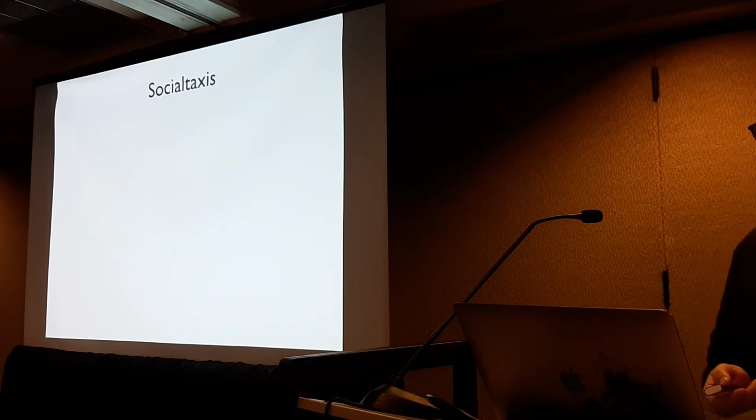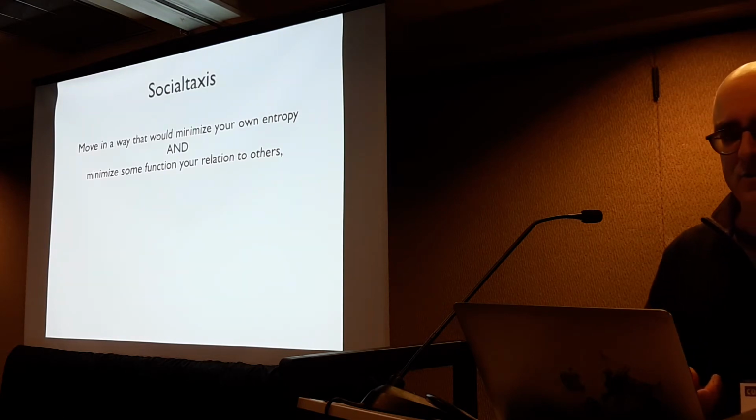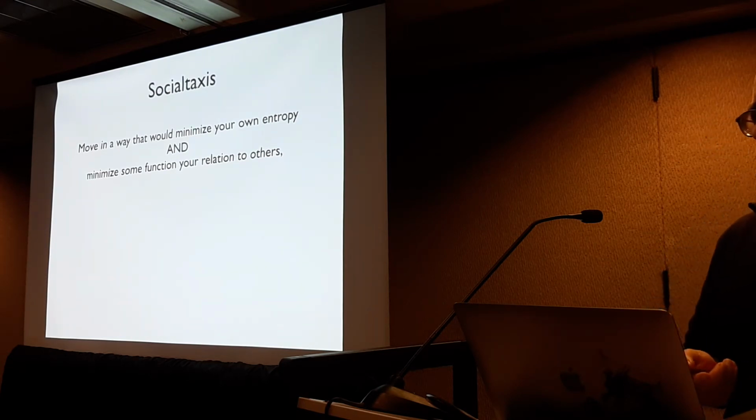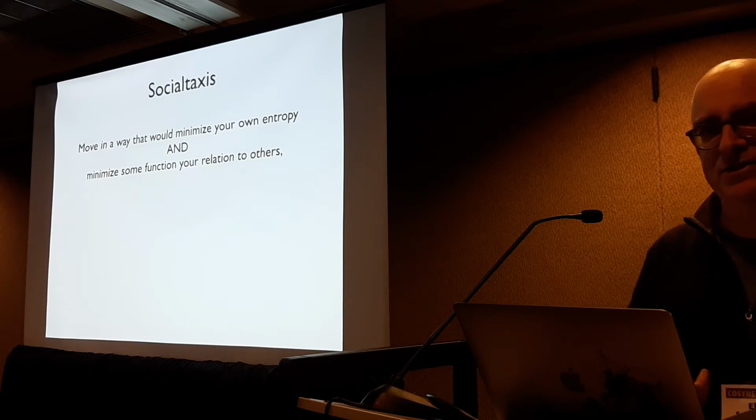So here's what we call the Socialtaxis thing, in which we're going to look at every step to actually gain a lot of knowledge about the world. And so you want to minimize the entropy about what you don't know about the world, and some function of your relation to the other agents.